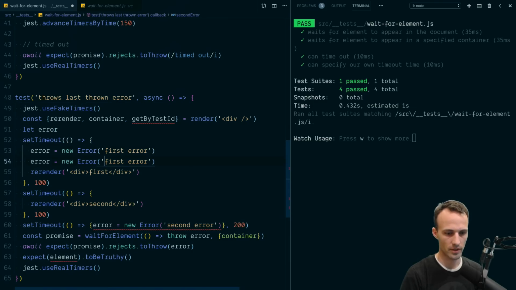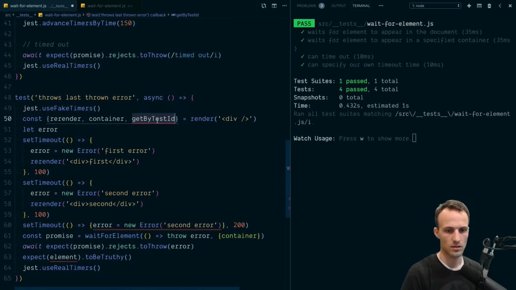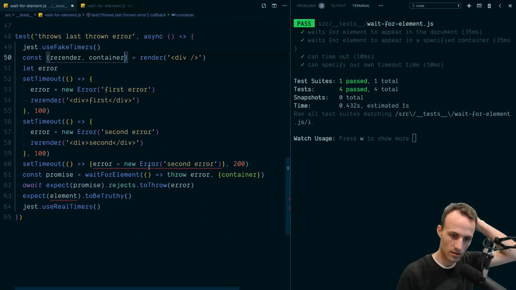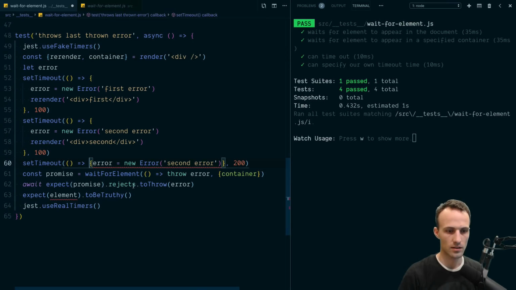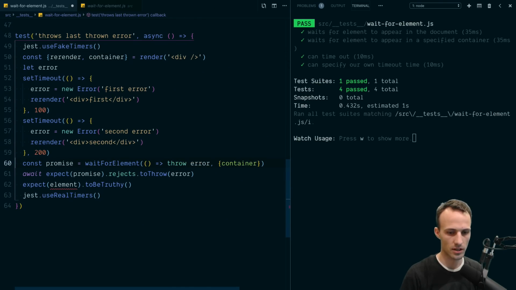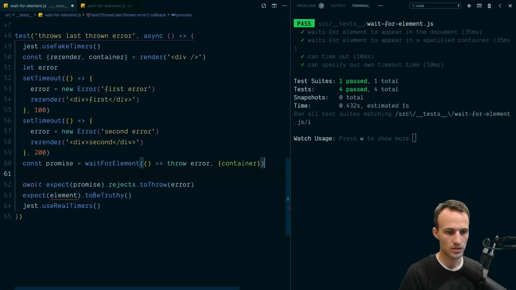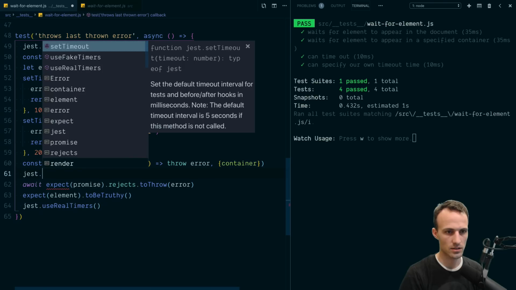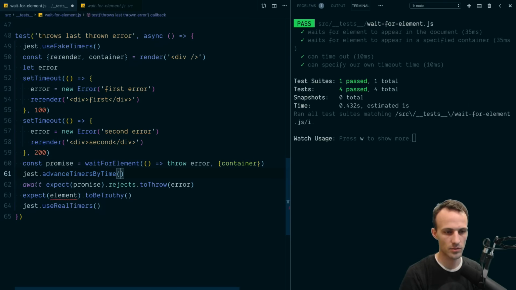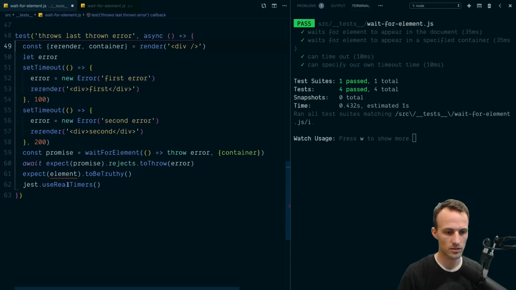No, that's fine. Fine as it was. Second. Okay, get rid of that. So the DOM is mutated. This is going to be after 200 milliseconds. And say just dot advance timers by time. Actually, you know what? This is fine. We'll just use regular, and we'll just make this shorter, like a 10 and a 20.